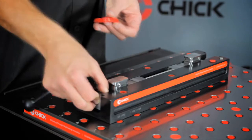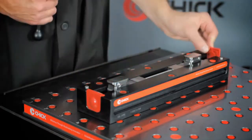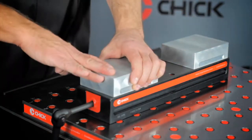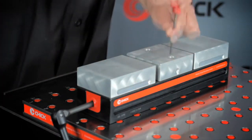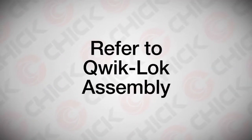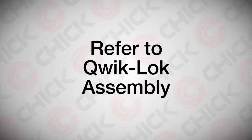Reassemble your QwikLOK. Ensuring the handle and rear seal plugs are in the proper location, position the cover plate and locating bushing plugs. Snap on the movable jaws and secure the center fixed jaw. For detailed instructions, refer to the QwikLOK assembly video.